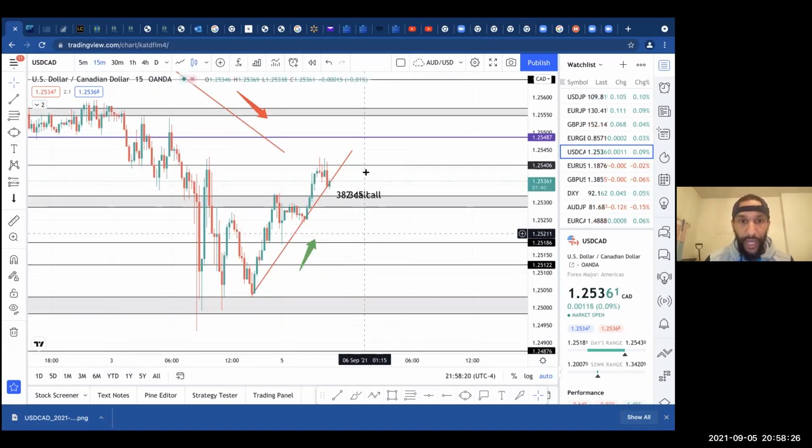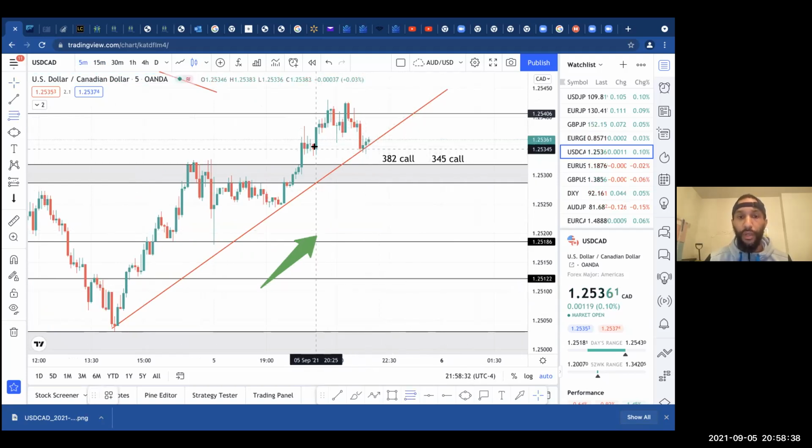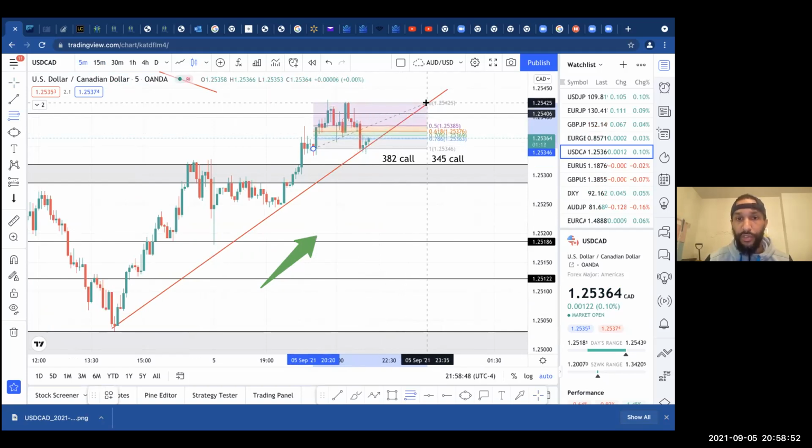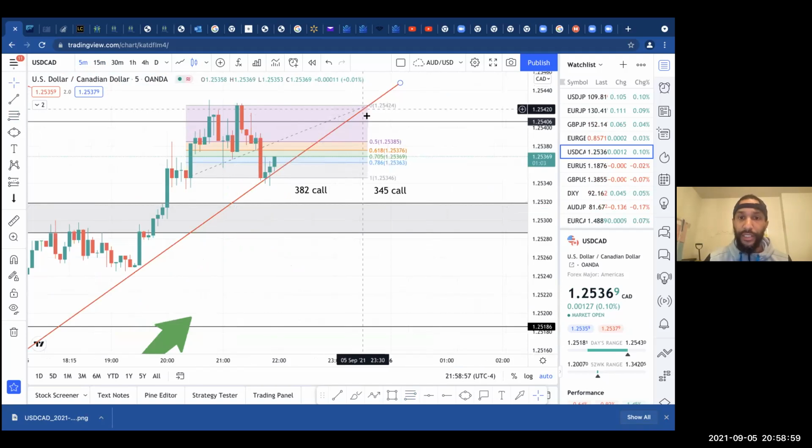Originally I had my FIB before all of these candles right here were formed. I had my FIB starting right here. This was the most recent low. So I took the bottom of those candles and dragged it up to the most recent high, which is right here, and extended it. I took 2 calls off of this, 2 test trades just to test my analysis. Also, I like this dotted line because this tells us that it's in an uptrend.